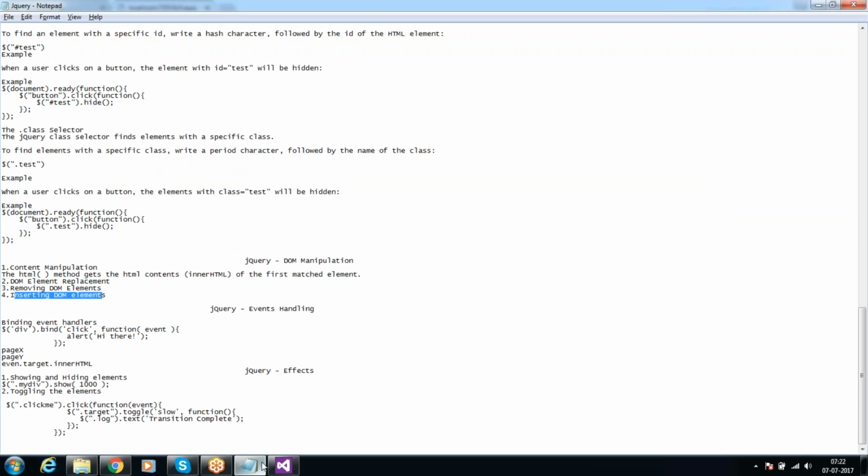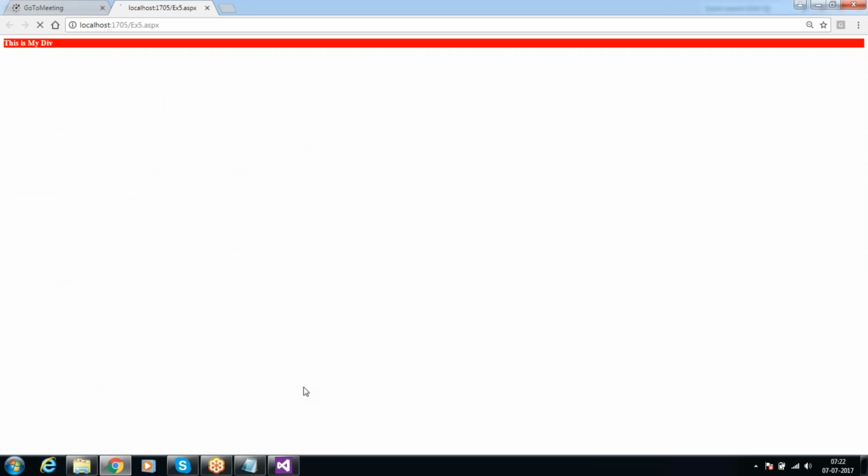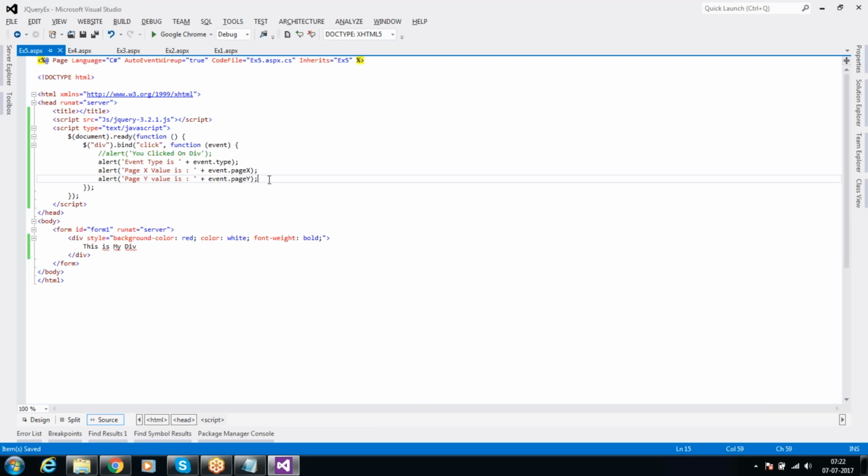So these are the different things. Check: event type is click, page X value is 6, page Y value is 23, meaning the X direction and Y direction where it was clicked. And we can make use of one more thing.